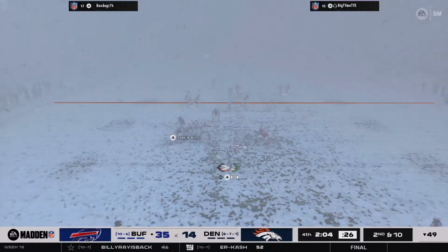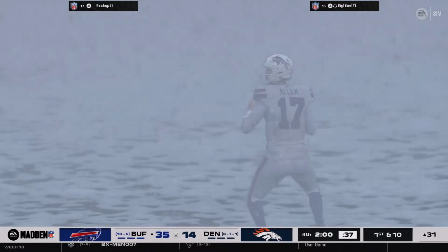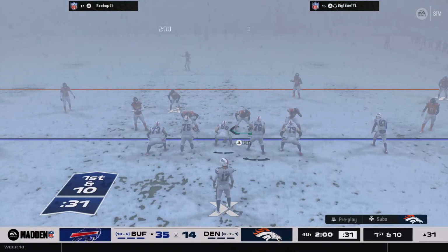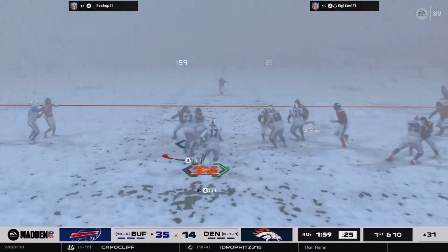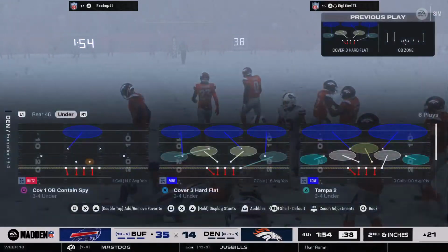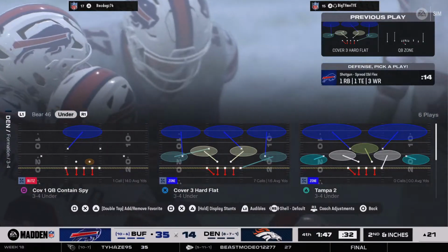Allen setting up play action. Connects on the crosser. And they do get him down, but the damage is done. This gets down inside the 35-yard line. This is a design run for Allen. And he gets a gain of 9, and that's going to take us to the 2-minute warning. Not that he needed to, but he'll always try and remind people that he's a threat running it in addition to slinging it all over the field.